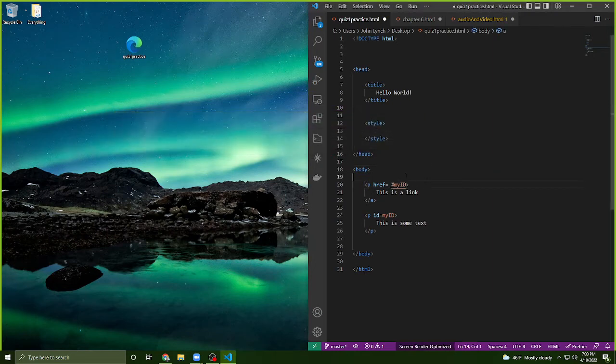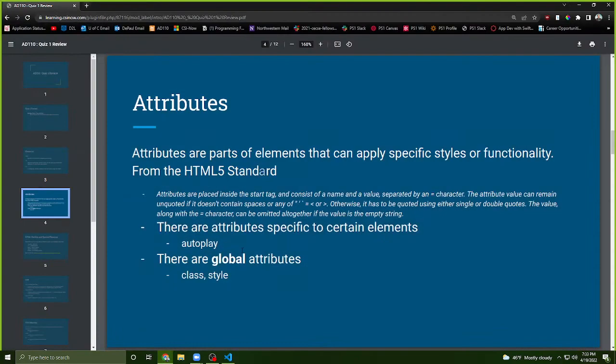An issue arises if I put a space anywhere, like here, or my ID space. Now that's an issue. So as long as you're not using any of these characteristics, you can leave these unquoted. So that's actually a scenario where you can leave them unquoted. Should you leave them unquoted? No, you probably shouldn't, because that's a good strategy to just get familiar with it. And again, it's just easier reading for other users, okay?